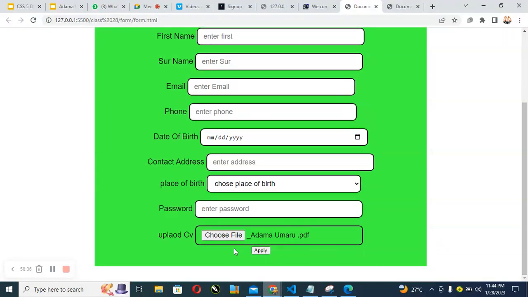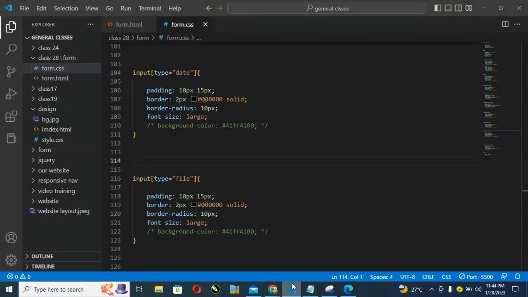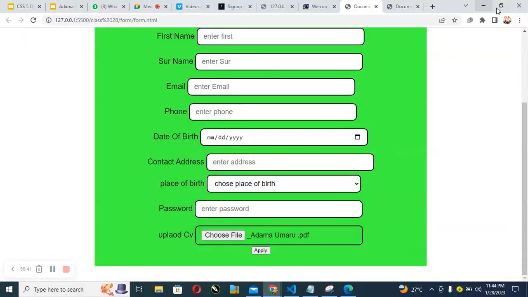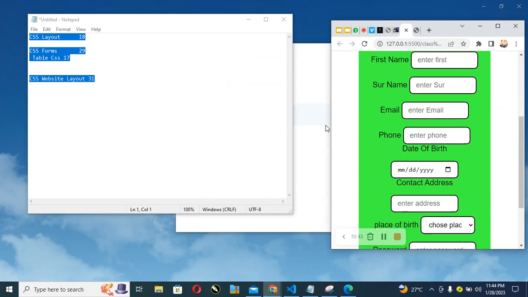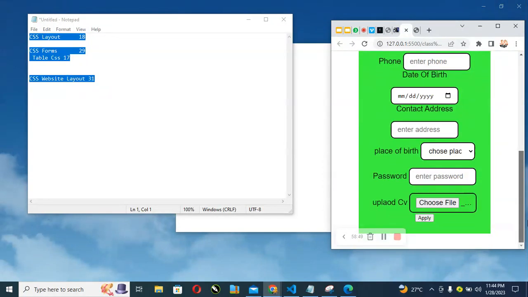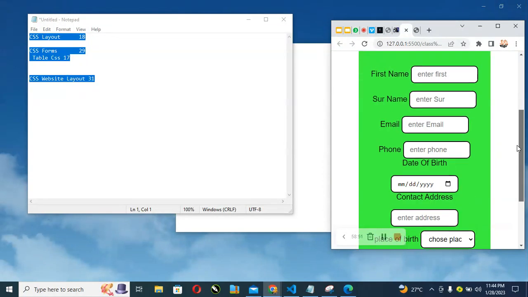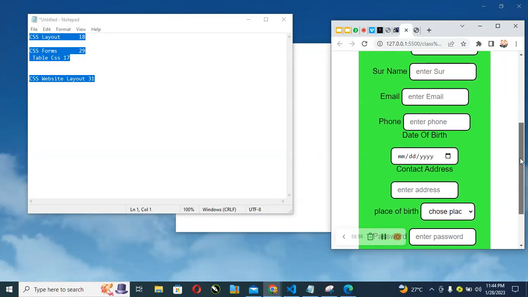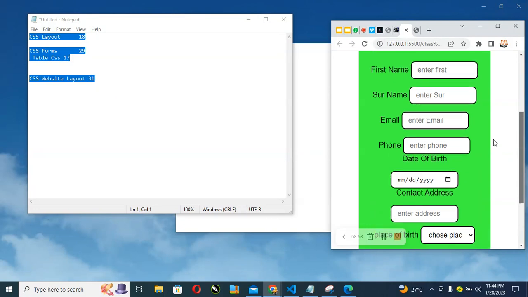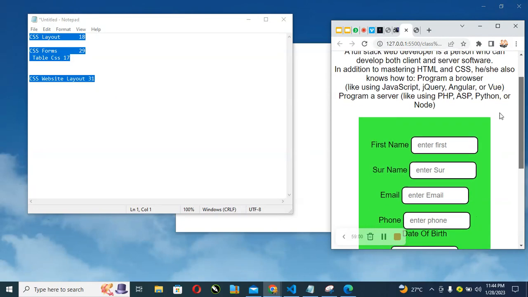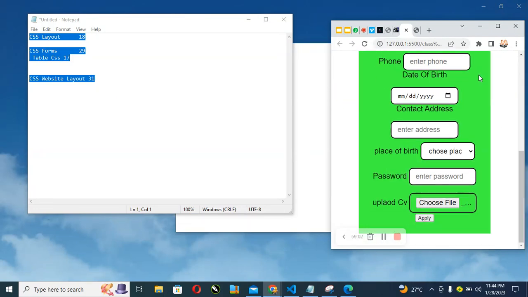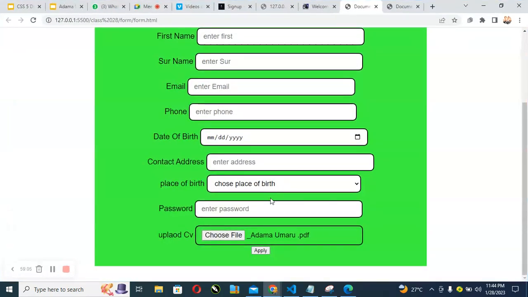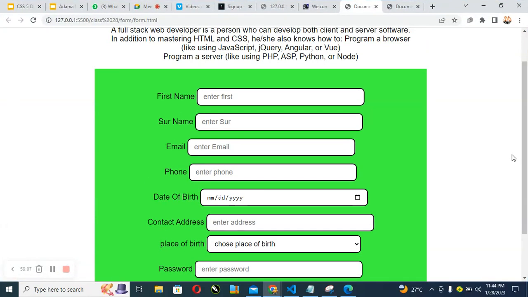Let's try to work on this button. But before now, let's just look at our responsiveness. Is it responsive, Abi? Is it responsive like this? Are you kidding me? It's not. It's not responsive. Work on it. Let's finish our button.